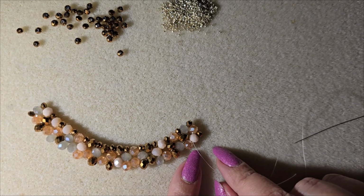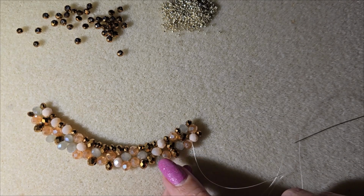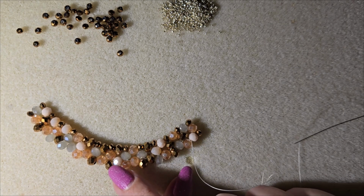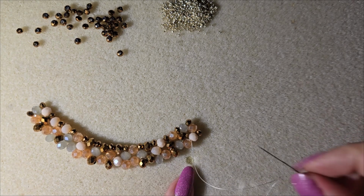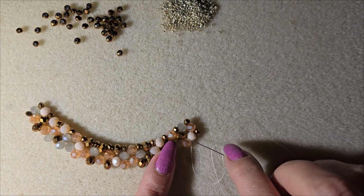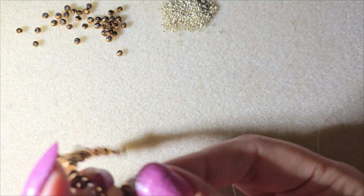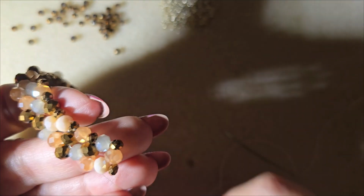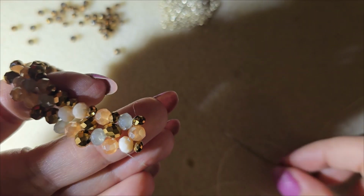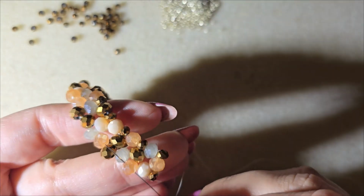Now we need to add the 50 nose around the added 6 millimeter from the last row. So if my thread is coming from this, I'm just going to not add anything and just go through this, the one that it looks lower. Let me show you what I mean. So this is my last cluster, yeah, and this, you see, it's a little bit lower. So this is the one I want to go through like this.